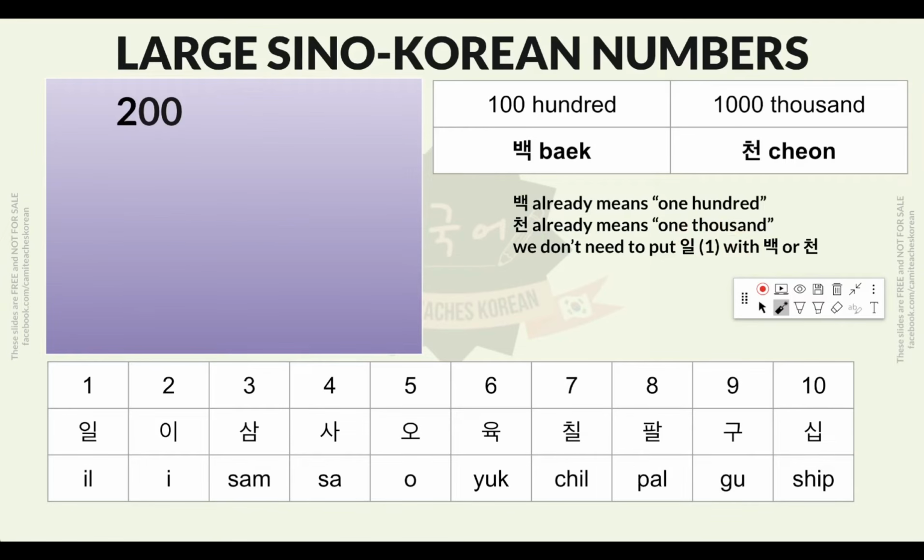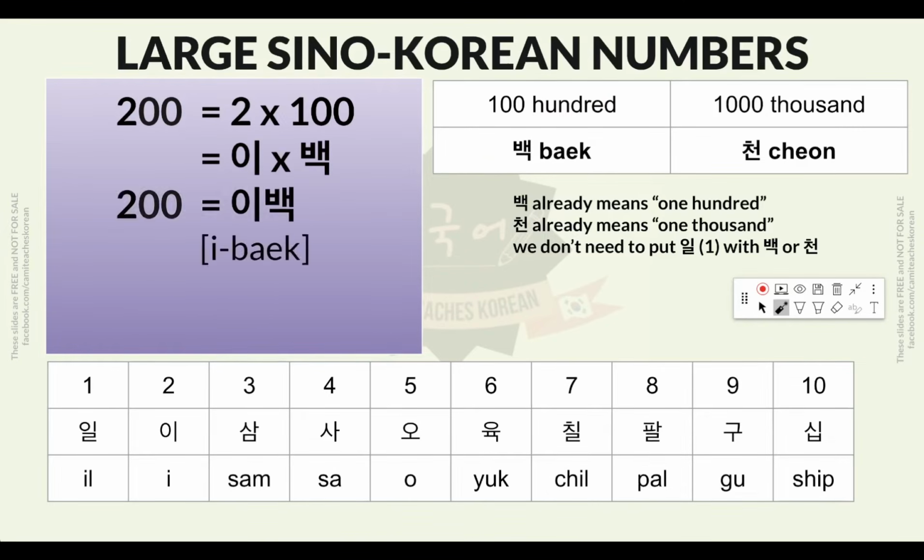But, when we start making larger numbers po, for example, 200 ang gusto mong sabihin. So, paano po yon yung 200? So, what we do, same lang po dun sa tens digit, we just mathematics. Magmamat lang po tayo, guys. So, ang 2 times 100, ano po yan? That is E baek. E for 2, baek for 100, E baek, ang 200 po. E baek. So, 200 po.